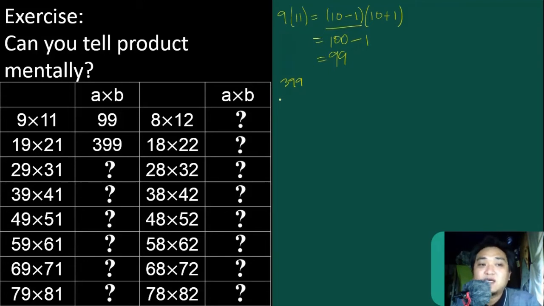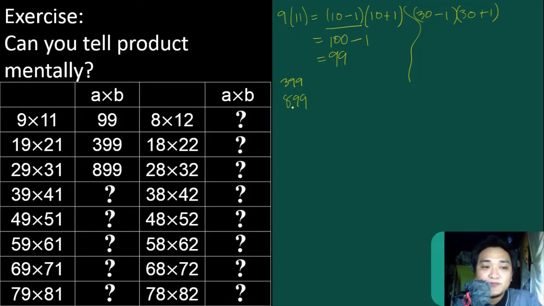How about 29 times 31? Oh, ito, madali lang din, ano? Kasi 1 lang. If you're going to solve that using increment and decrement, that is the same as 30 minus 1 times 30 plus 1. And 30 times 30 is 900 minus 1 squared or minus 1, that is 899. O, tingnan natin, subukan natin kung tama yung sagot natin. Okay, so that is 899.